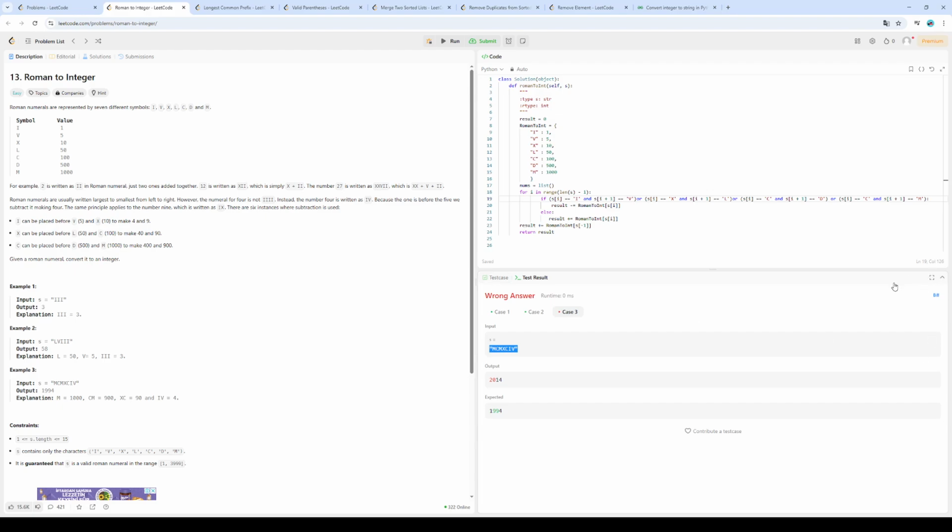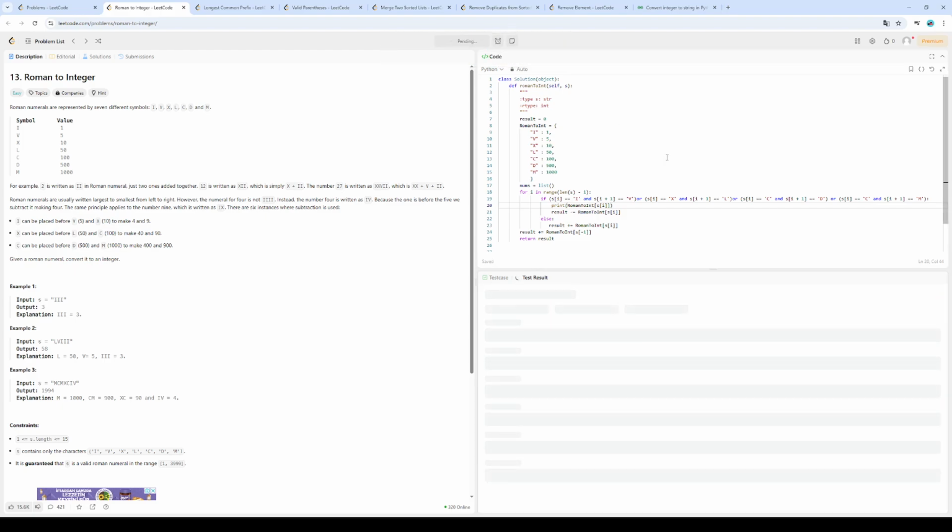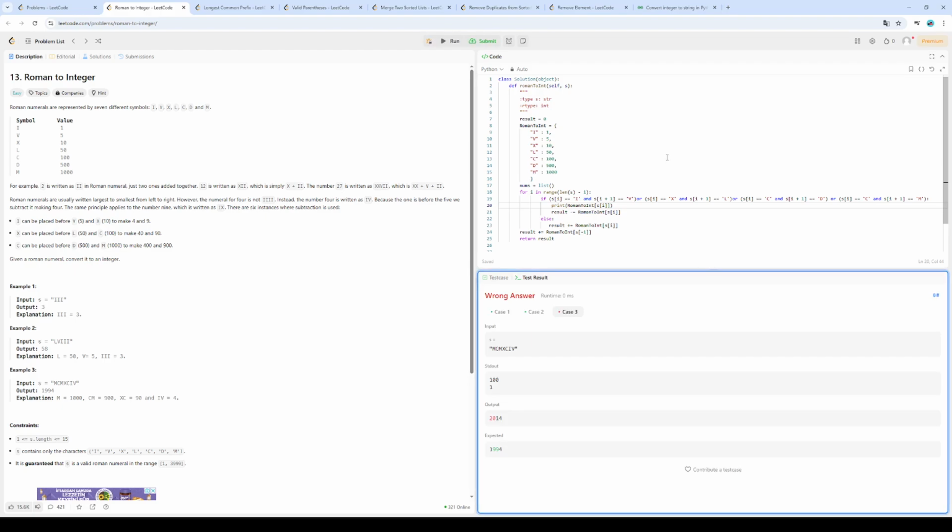Can I test my code? Is there any way to do it? Okay, can we print and see what I'm doing? Is there a print option? Okay, I can see. It does 101. This is the 100, this is the one.